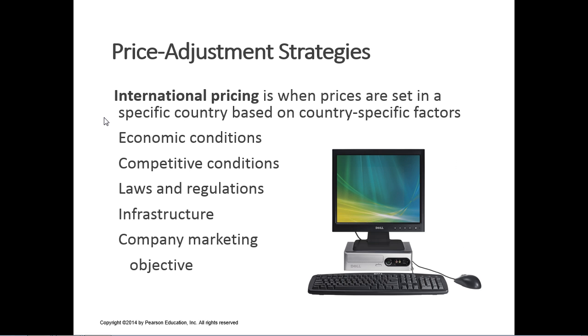Internationally, obviously when you have any kind of product, creating a pricing strategy across multiple countries requires us to really take a look at what are some of the dynamics that might be going on from country to country that might have an impact on us charging a certain price and also being able to get that price that we choose. Different economic conditions across the world will have an impact on our cost structure, our ability to actually deliver the physical product. The cost of that might be a little bit different.